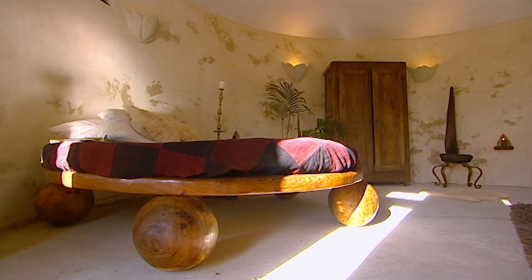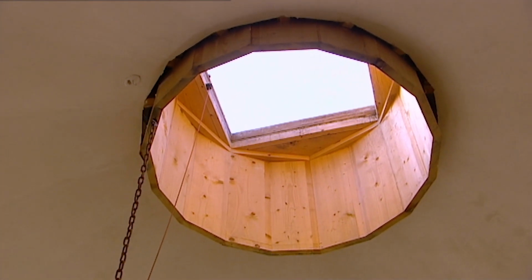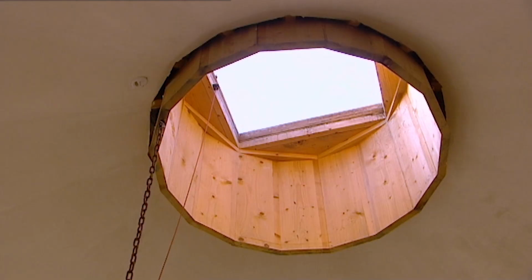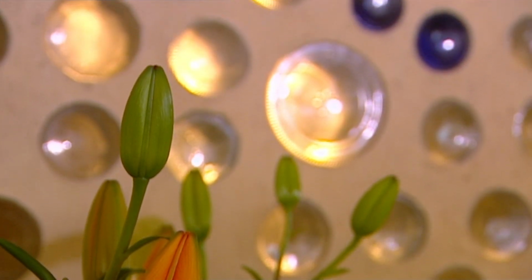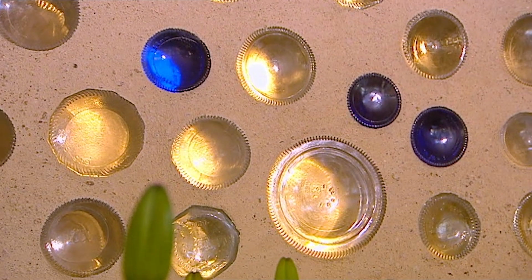What about you, Darren? Yeah, it's quite emotional thinking about all the bits where there's been a real sense of making something work. The hub in the round room, and the kitchen is just fantastic. I love the bathroom. I love so much of it actually. So much of it has worked out much better than I expected. And we did all this plastering, and I didn't know how to plaster at all before I started this. It's not perfect, but it's there and it works.